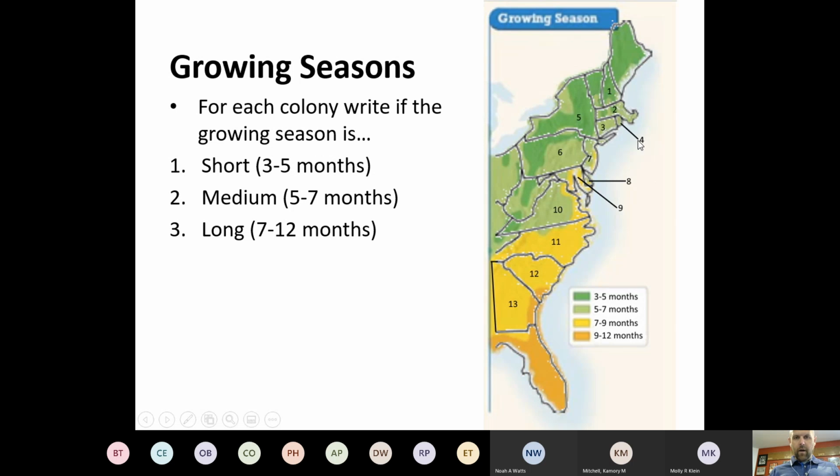Okay? Delaware is number 8 on this map, which is really hard to see. But I will tell you that there's a little bit of green and a little bit of yellow there. So what I would do, just as a precaution, just as kind of a mix, is we're going to put a 2 down for Delaware. Okay? So for Delaware, we're going to put a 2. You can write 2 medium, or you can write the word medium. Okay?